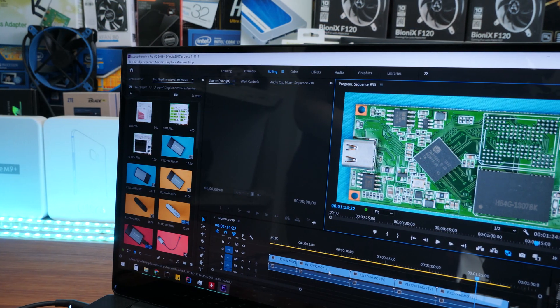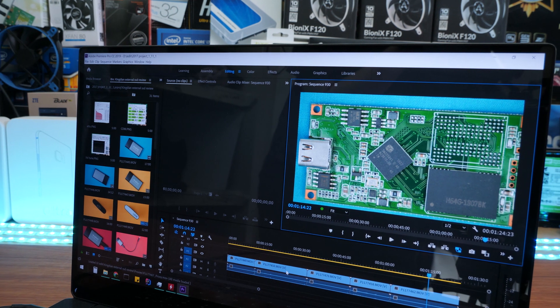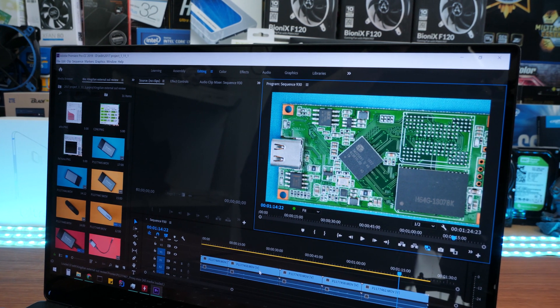In terms of render times, a 15-minute 4K YouTube render took about two hours on the laptop versus an hour and fifteen minutes on my desktop — so not really that bad compared to a high-end desktop. That said, fan noise was an absolute disaster. It sounded like sitting in front of a jet engine all day trying to take off. Coming from an almost dead-silent desktop, it was really, really annoying.